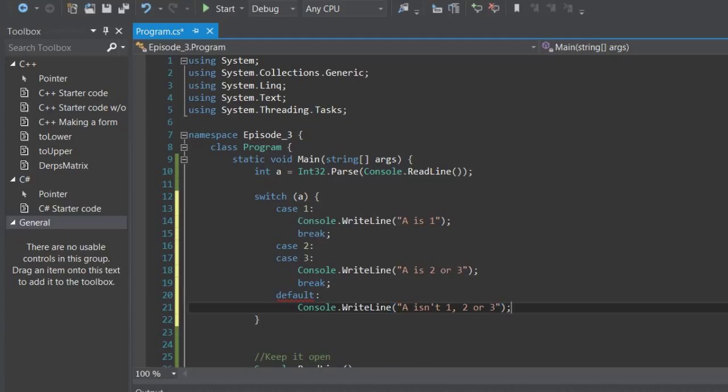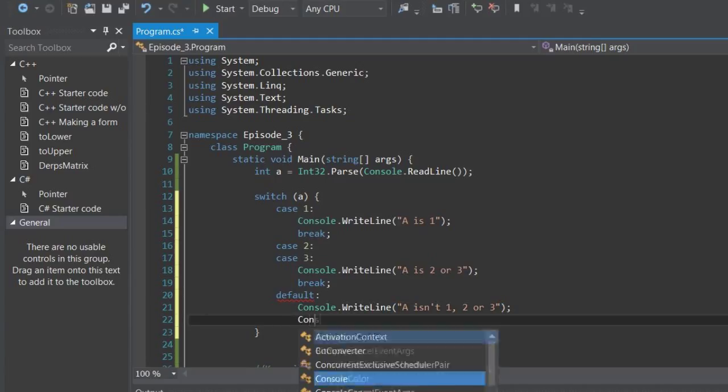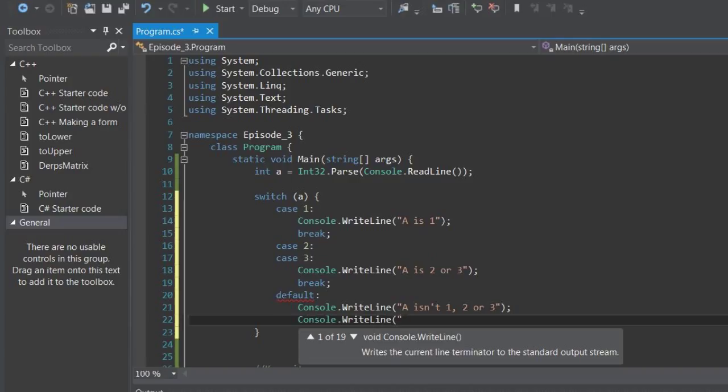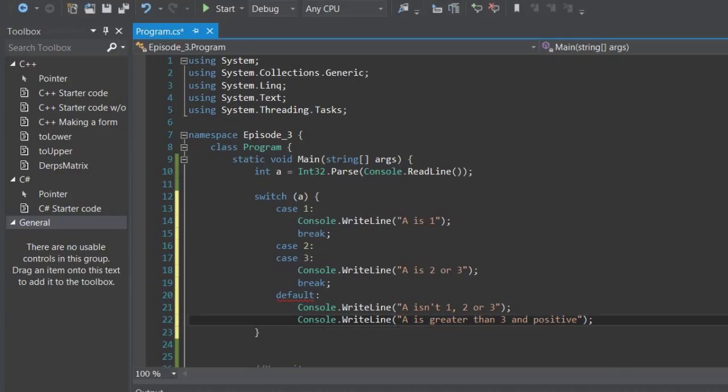Another way of writing that is A is greater than 3 and positive and not 0. I guess 0 isn't positive or negative, I'm not sure. Some mathematician would probably argue me for that, I'm not sure. But yeah, that would work, and then finally a break at the end.